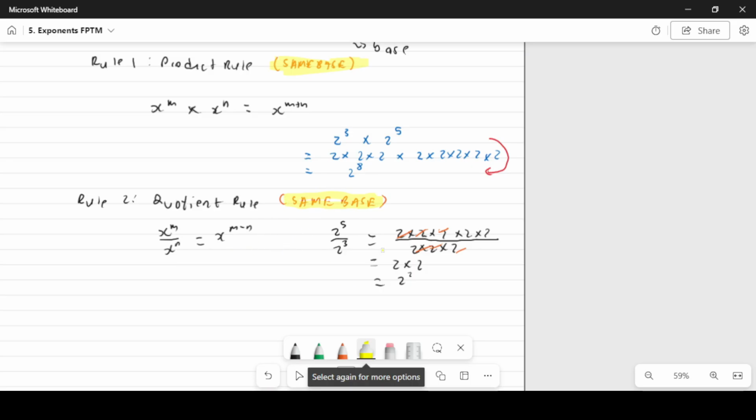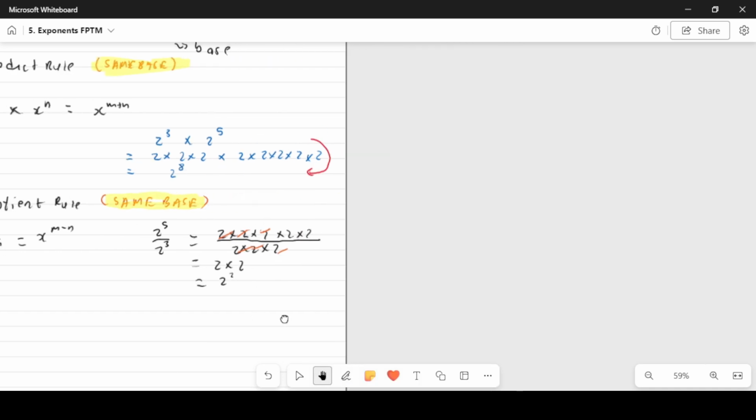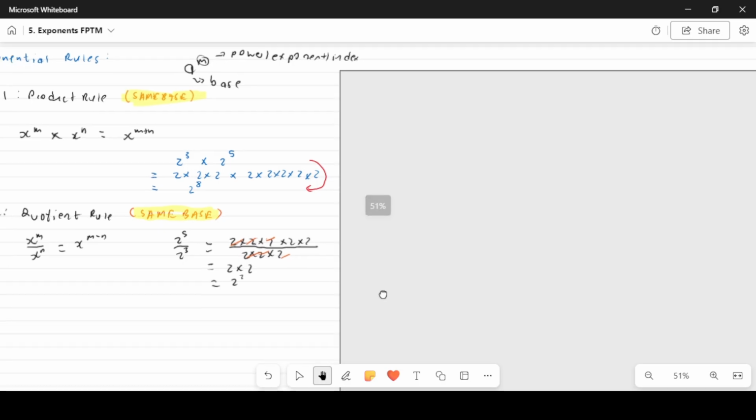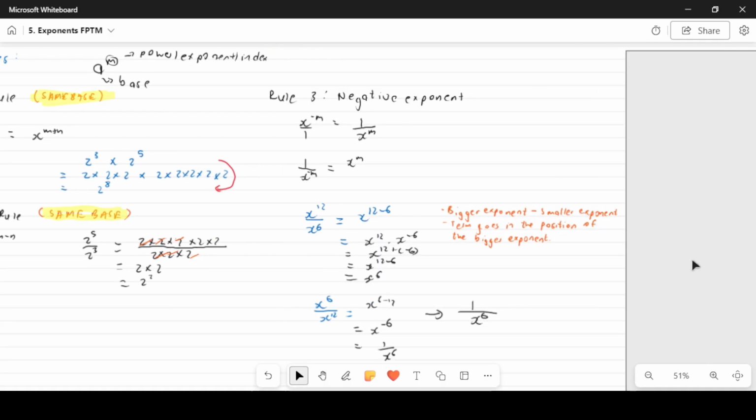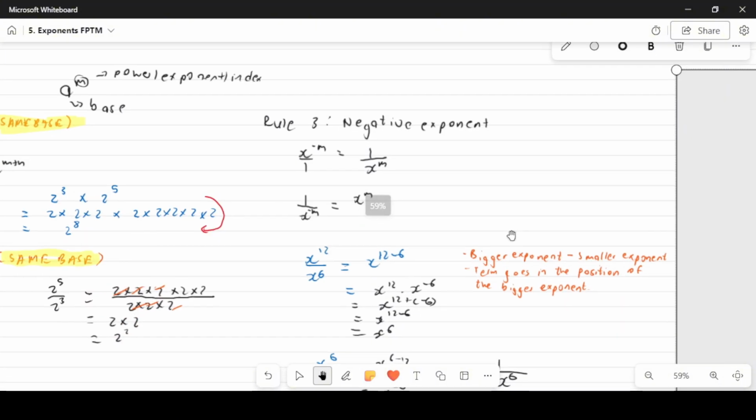Now what I'm going to do is discuss something else that basically ties in with the quotient rule, and it's called negative exponents. So let's read the negative exponents. You see, we never ever deal with negative exponents in maths. And if we do, this is how you make it positive. You make a negative exponent positive by swapping its position from the numerator to the denominator. And if it's negative in the denominator, we take it to the numerator.